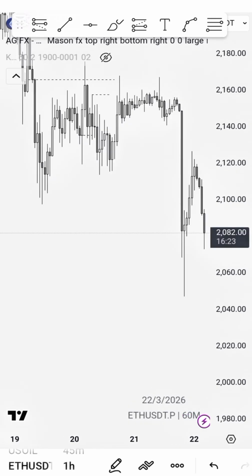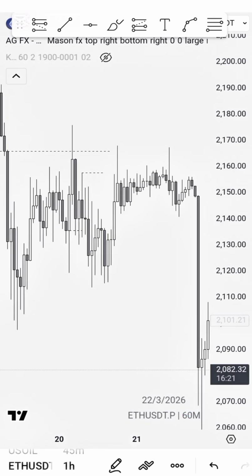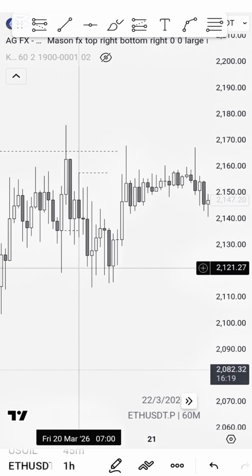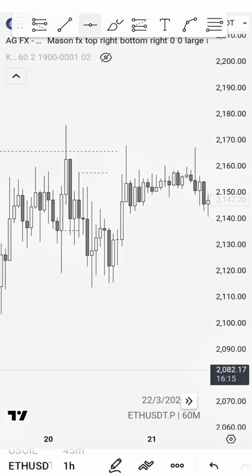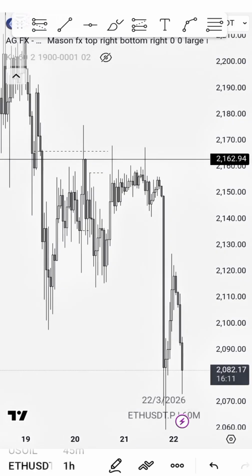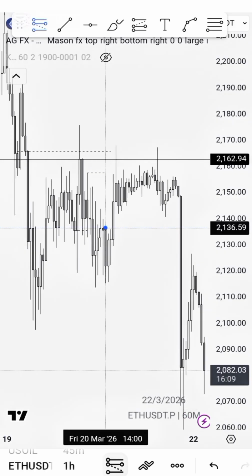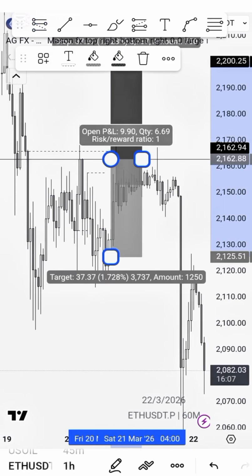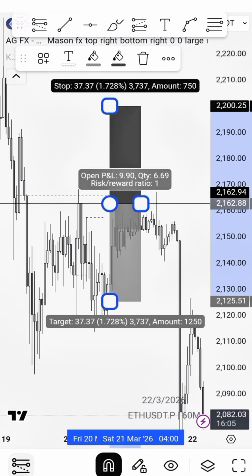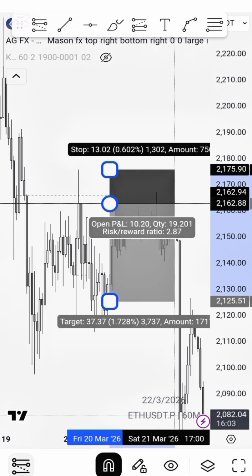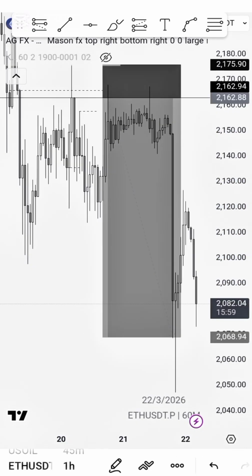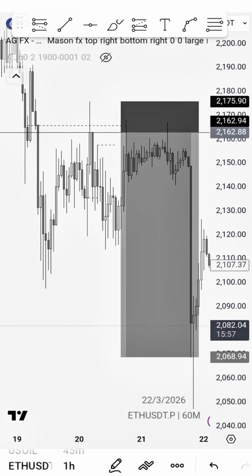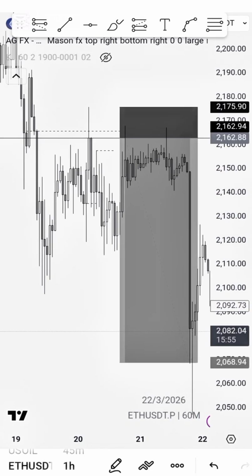On the 1 hour time frame, I had a breakout here. Can you see? There is a breakout here on the 1 hour time frame, and then we have our apex also on this 1 hour time frame, and then the liquidity. So that's how I got this Ethereum trade. It was a textbook setup. That's how one of my mentors called it, a textbook setup. So this is how I got the trade on Ethereum.